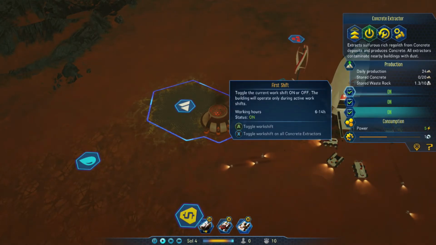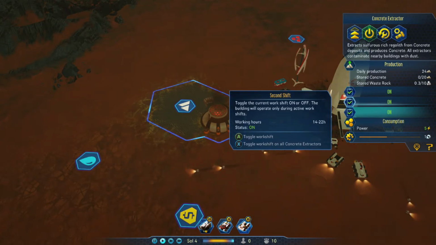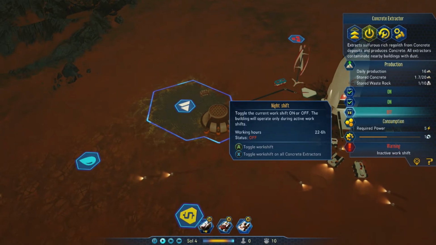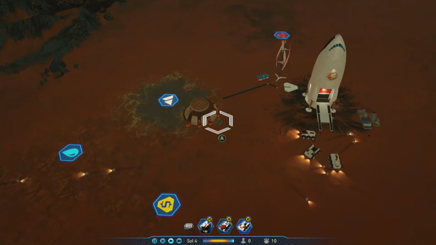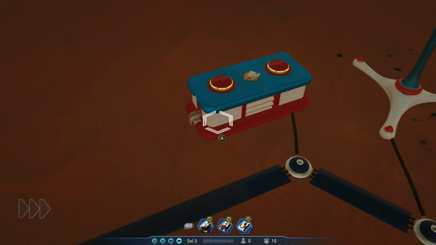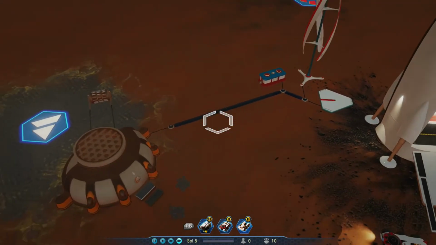But you can also go through here and you can see these shifts. So you see it's working first shift, it's on. Second shift is on, and you can say, you know what? I don't want you to work in third shift at night. So at nighttime, you can cut it off, and it won't work. And if we do that, you can see the power. Look at this. You see, it's slowly building up power.